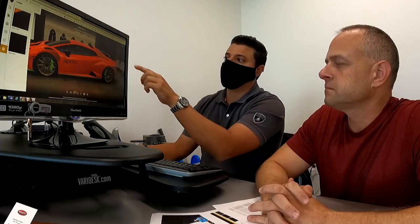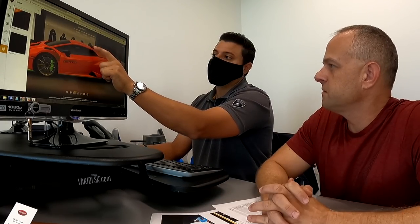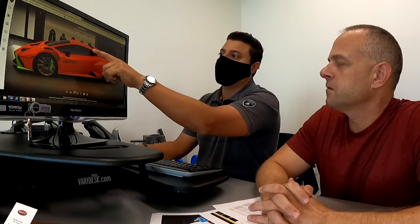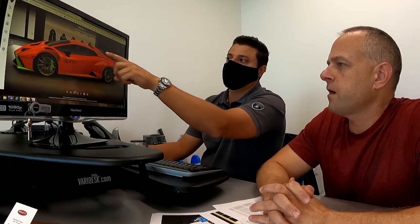All right. So what other options do we need to add in here for my spec? So now we can get into the carbon. There's a full exterior carbon pack, which will add everything. Yep. So it has the Cofango components, the snorkel. Now, there is one thing I want to tell you. When you have all the carbon, the little scoop right here will be in carbon as opposed to green. So you may or may not like that. I'm going to take all the carbon off just so you can see the scoop with a little green accent, which I think is pretty neat. No, I want the green. Right? Yep. So we can add different carbon options that won't take away the snorkel.